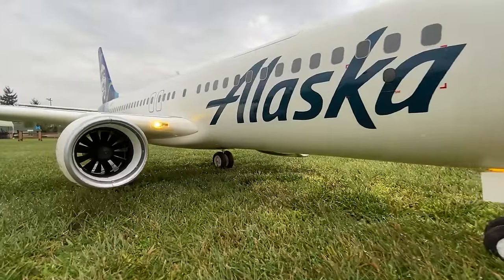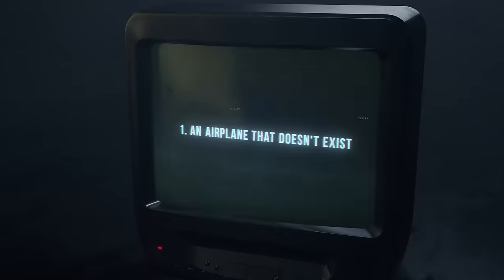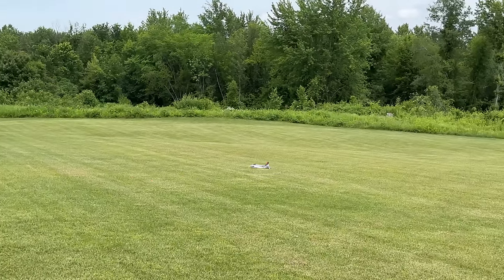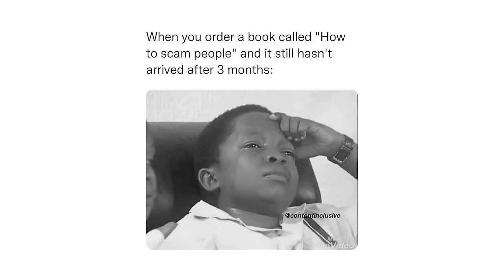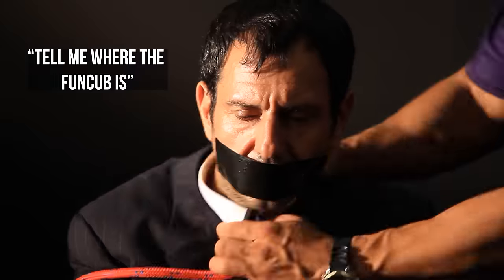Now let's take a look at the warning signs of buying a used aircraft. Number one: an RC plane that doesn't exist. Be extremely cautious sending people money over the internet when trying to buy a used airplane. Always do goods or services when using PayPal, and if anyone tries to convince you otherwise, run. Facebook is littered with scams. You're only safe meeting up in person and handing over cash — aside from being kidnapped.